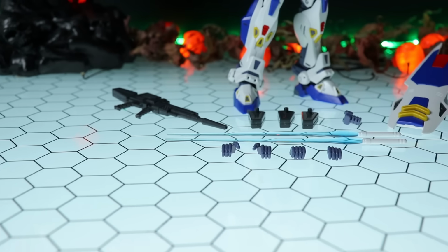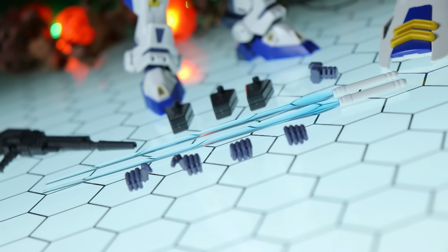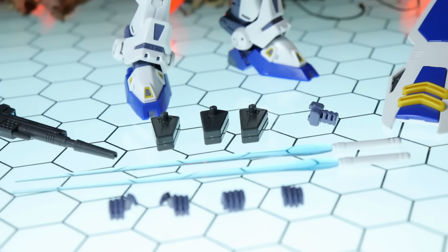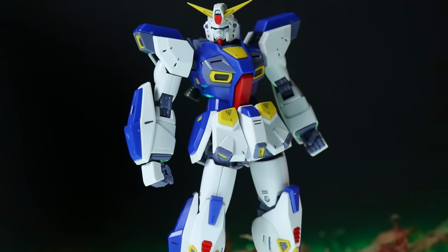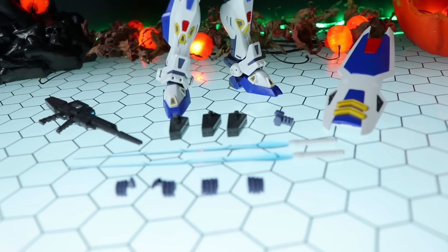So this right here is the classic standard Gundam loadout of sword, board, and beam rifle. Basically that means, in here we've got a pair of beam sabers, this time in blue, we have that shield in matching colors to the mobile suit, a beam rifle, as well as some extra E-caps, base adapter, and 3 pairs of swappable fingers, that's these 2, and the pair of fists it's been equipped with for the whole review so far. So some of you eagle-eyed watchers may have noticed that this thing comes with no pilot figure.